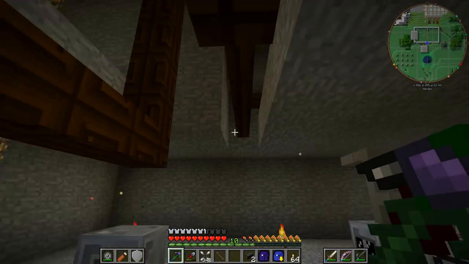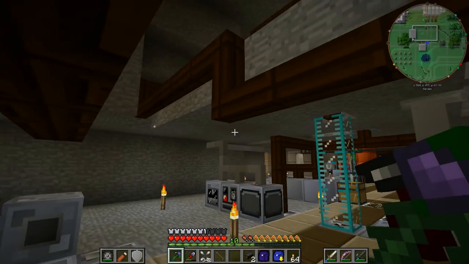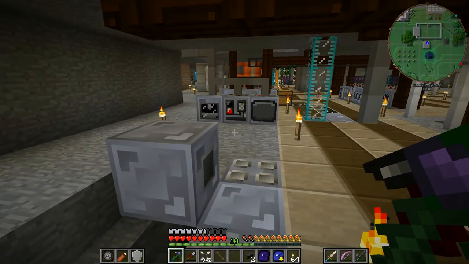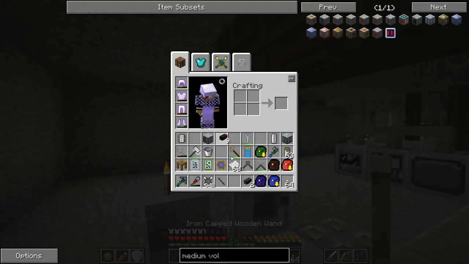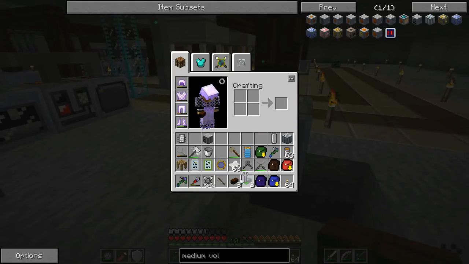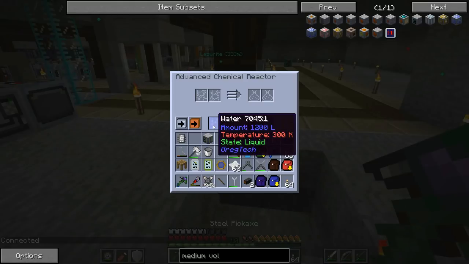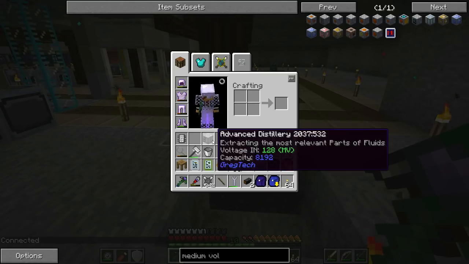Oh, mind you, this is the new GregTech style pipe, so we should be able to do it without them actually mixing with each other. Yeah, I think this plan is still a plan. So let's just get some water happening into here. Awesome, so there's some water. Now I'm going to need a bunch of small pipes.